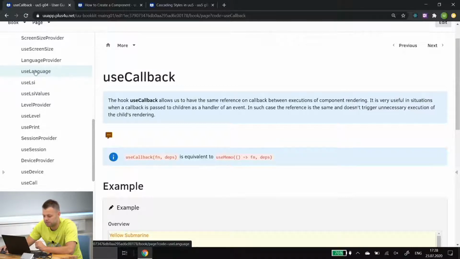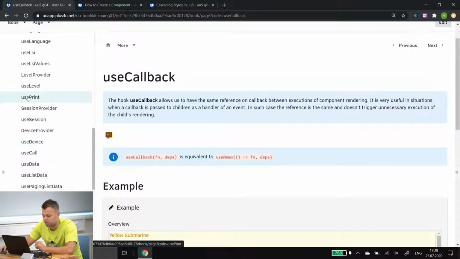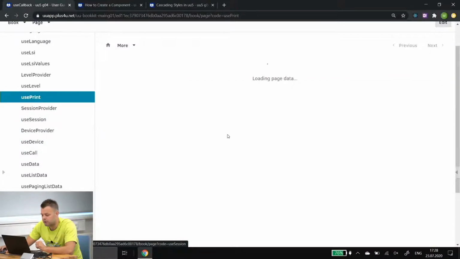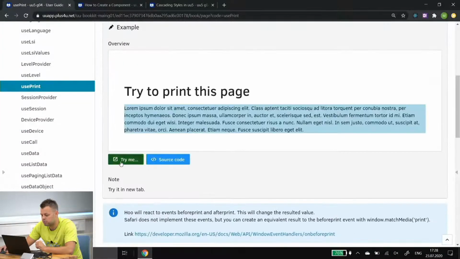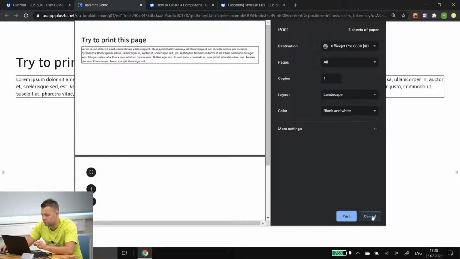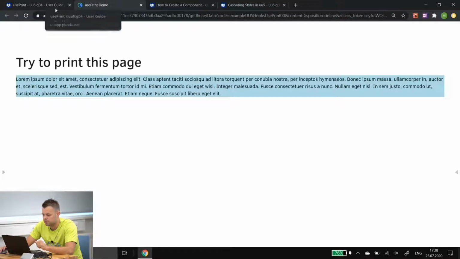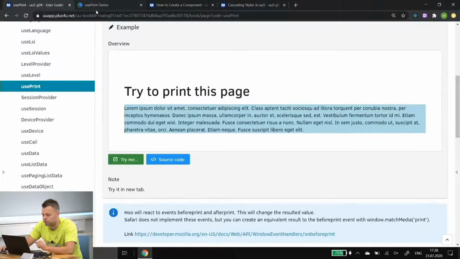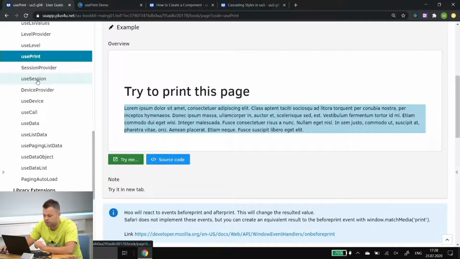useLsi, useLsiValues, and we have a hook, for example, usePrint, where you can try printing, and you can see that this component has different styles because of the hook usePrint. So you can show some component or not for printing. We have useSession for getting identity and working with identity.